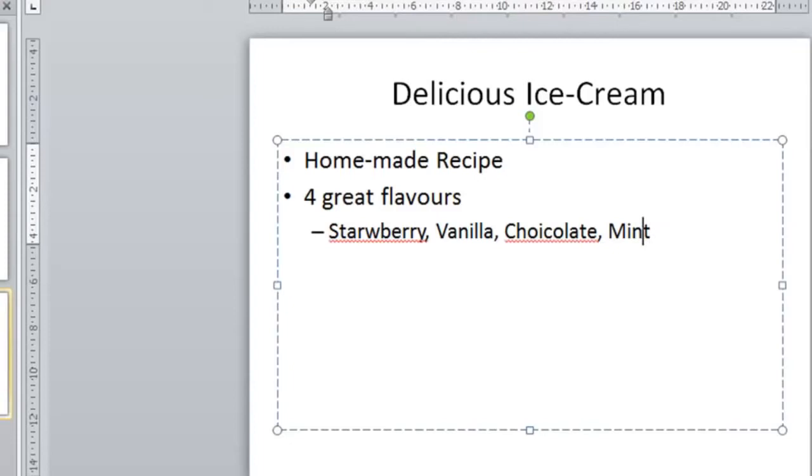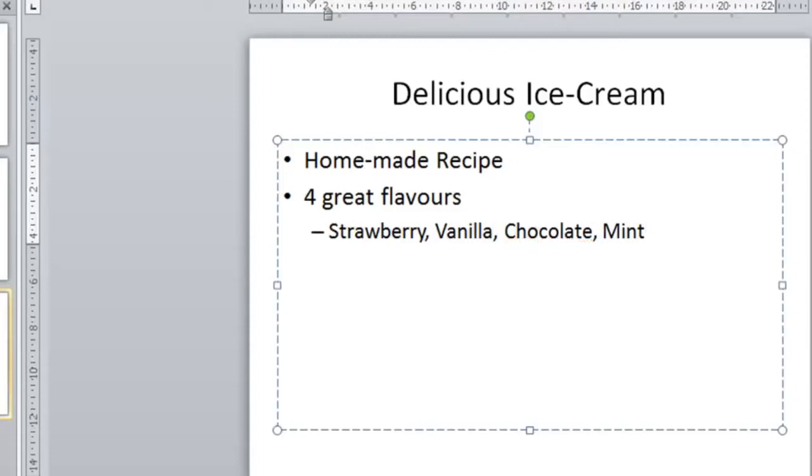So now I'll correct my errors, again just use the arrow keys to come back to my strawberry error, just wants to be R-A-W, and chocolate, an I is sneaked in there, so we'll delete that.